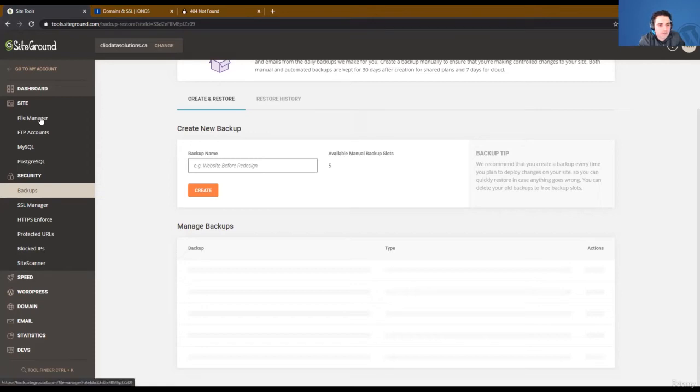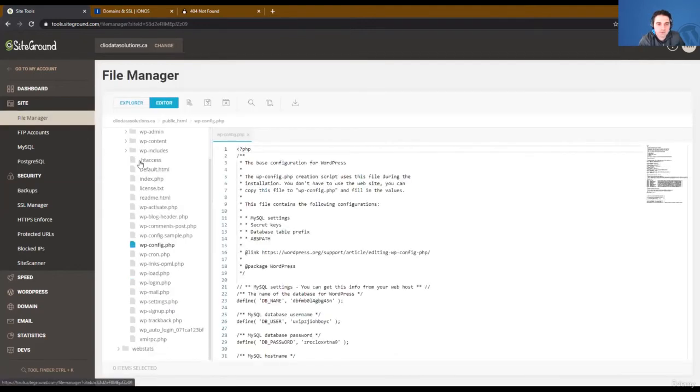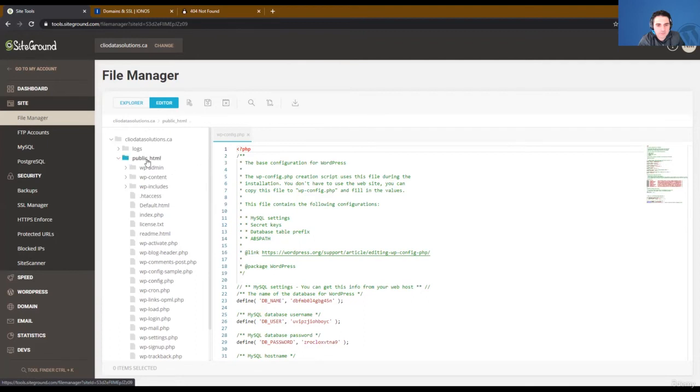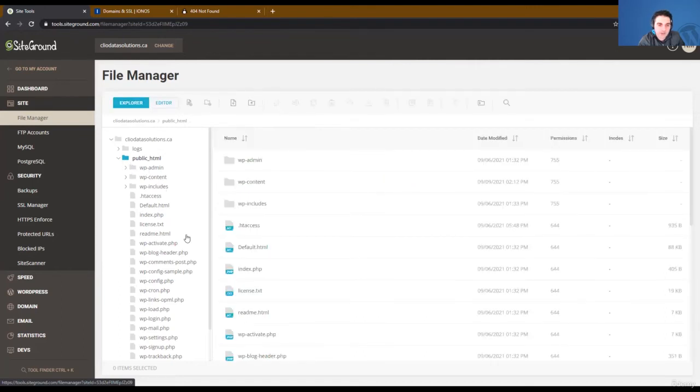One of the gotchas with SiteGround is what it does with the restore. If you are doing a restore, it's not going to delete your files and then copy them into your folders. Instead, it's going to write any files that are in the backup on top of every file that you already have in your environment.